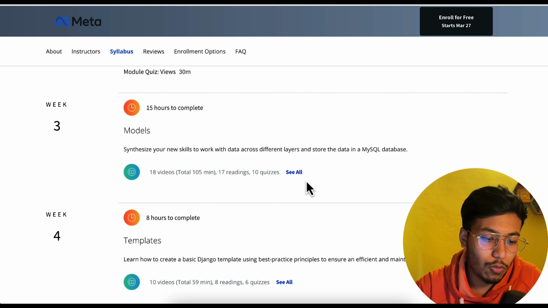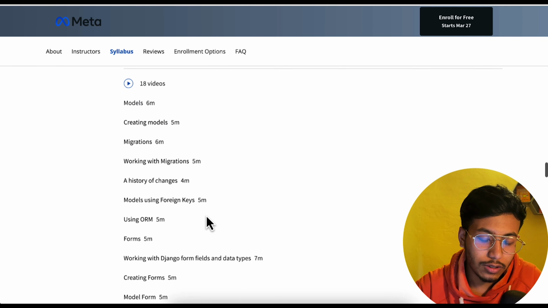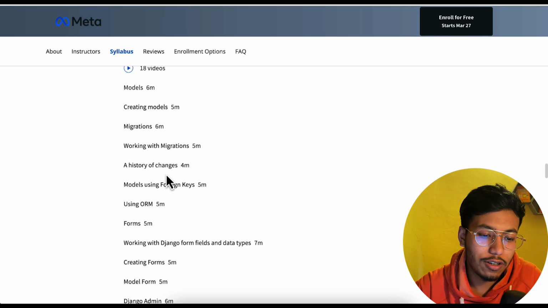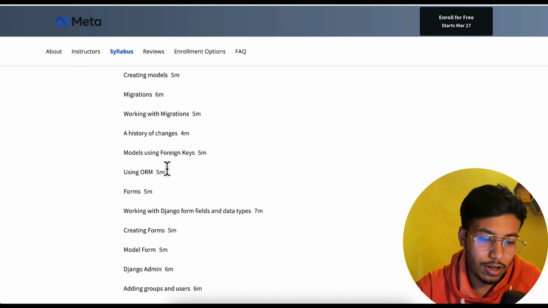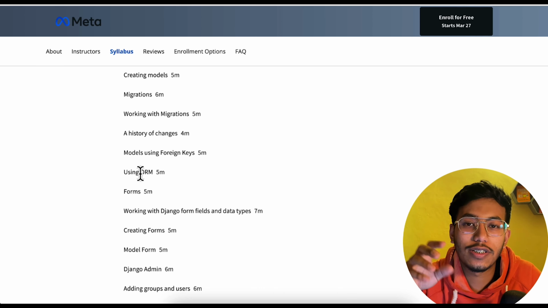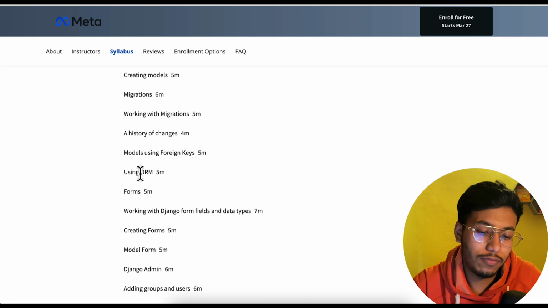Similarly in week 3 it covers models, so how to create a model for the database, how to perform migration, history of changes, models using foreign keys, and you will be using ORM, object relational mapper, to perform database operations via Python code.